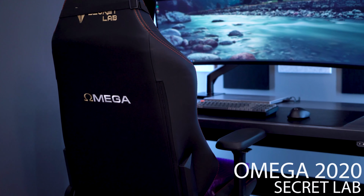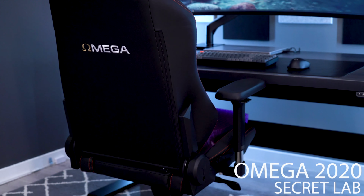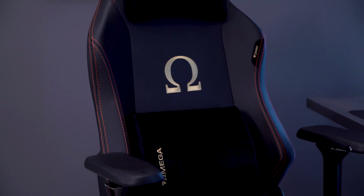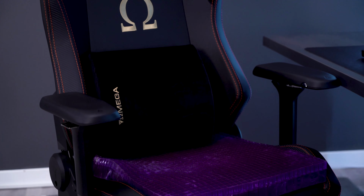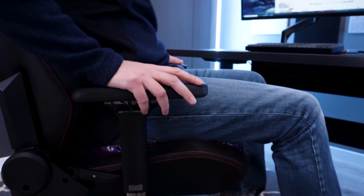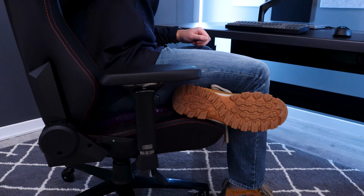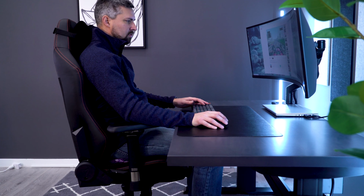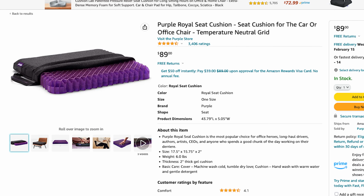So I wanted to bring something a little different. I didn't want to cheat on that price range, so I found a way to make the Omega work. In our office here, we have a bunch of these seat pads. I grabbed our purple seat pad, put it on the Omega, and all of a sudden, it fixed a lot of the Omega's problems. It got rid of that super hard seat pad, and it also got me above the bolsters, so the bolsters weren't really a problem. Those purple pads are pretty expensive. There's some maybe $70 going up to close to $100.